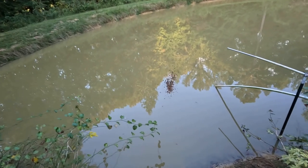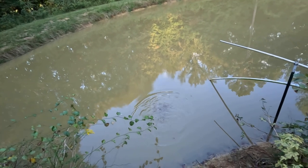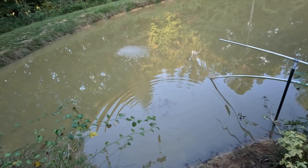Also a little bit here up close for the brim. They always like eating.